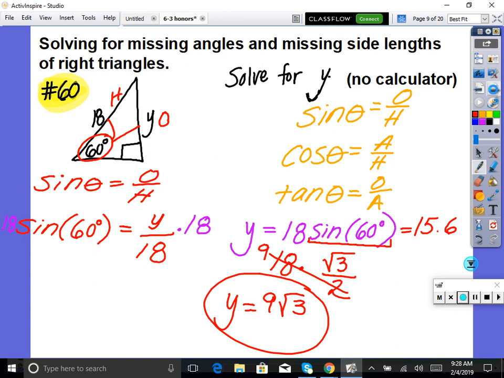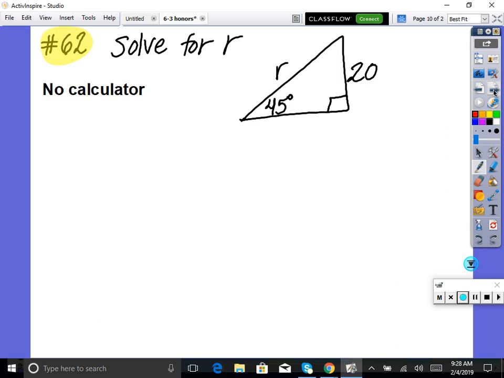This is another one, sorry. This is number 62 on the homework. Yes, it's an even, because I'm trying not to take away the ones that you need to practice. There are two different ways to do this one. Somebody pointed out last hour, if this is 45, then this is 45, agreed? And then this side must be 20, and then set up 20 squared plus 20 squared equals r squared. Does everybody see? That is the easier way of doing it. I'm doing it this other way to just show you the algebra behind when this happens.